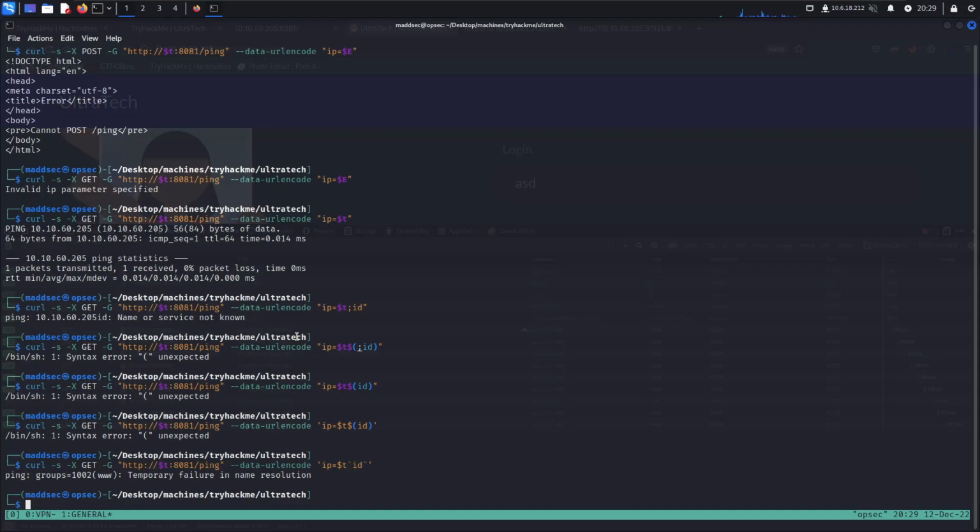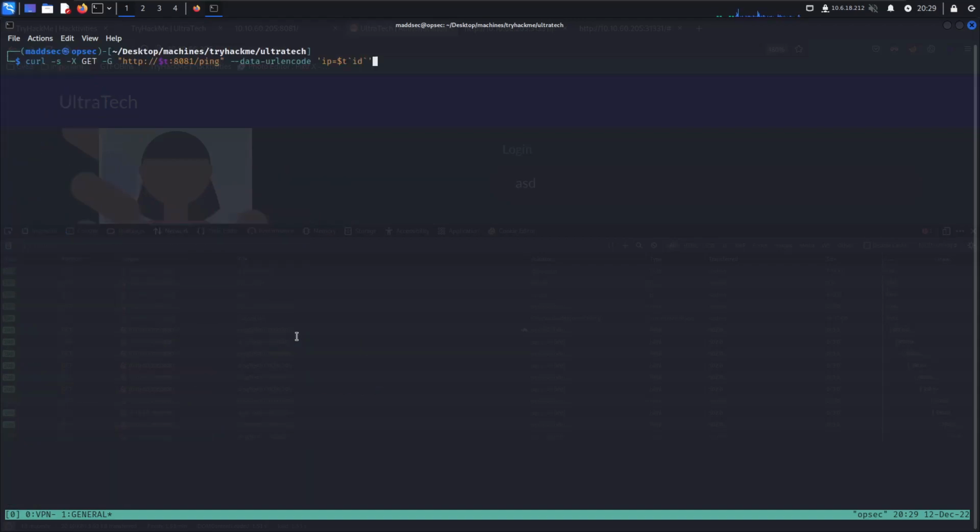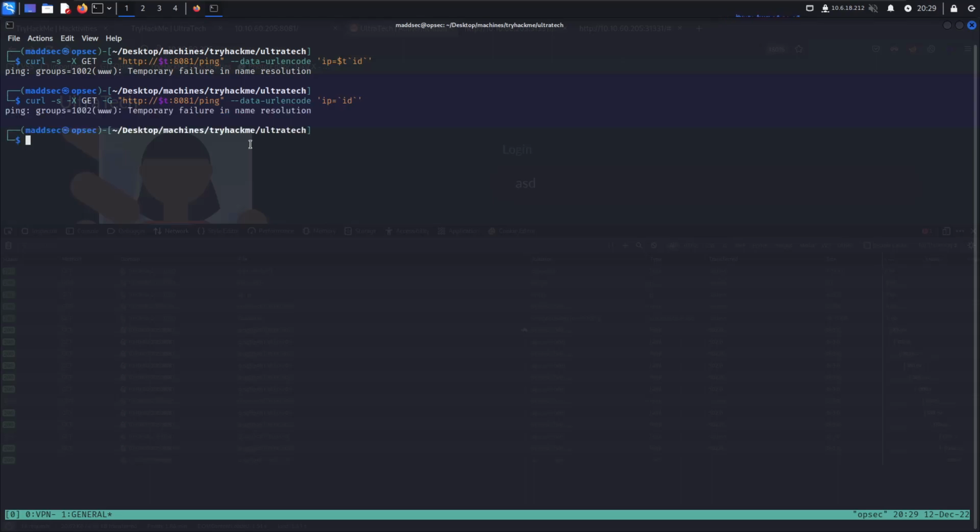Well, look at that. That was definitely interesting. If I hit this, I got a group 1002 www, probably just www-data, which is the most likely user to be running, I mean, to have Apache running the user as, right? So what about if I try this? Okay, so I do have kind of a remote command execution.